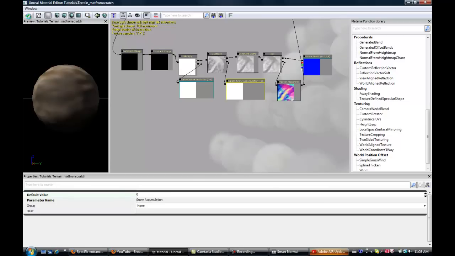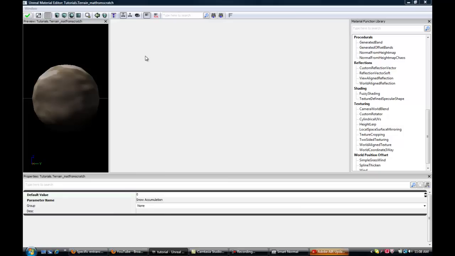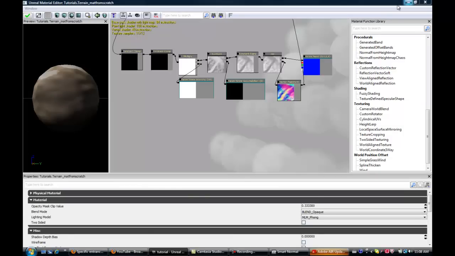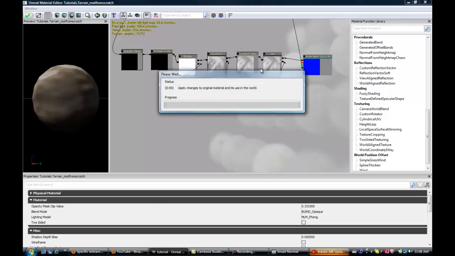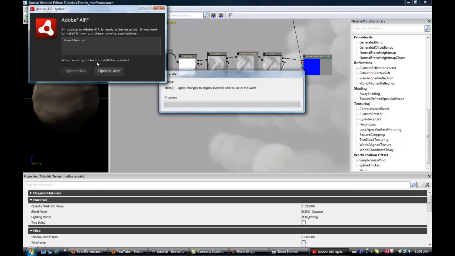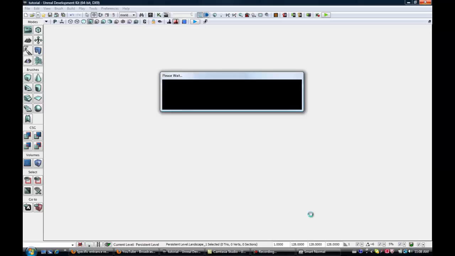So if I went like that, and it did not freeze on me, okay, well, I don't know why it came up. Anyways, so I'm going to save that. Stupid Adobe, because I'm wanting to update.